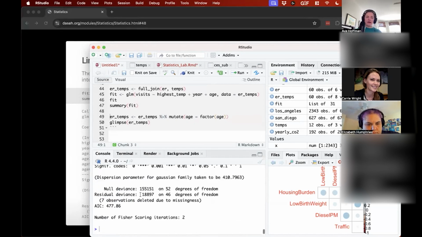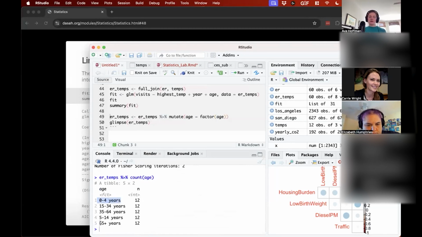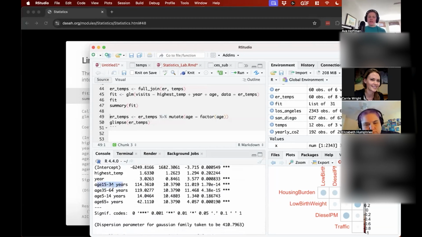If I take a look at my data set and look at the different categories of age, I've got 0 to 4 and then my other age groups here. And so all of these ages are in comparison to the existing group. What it looks like to me is that there are more visits for these older age categories. They're all positive, all more visits compared to that 0 to 4 age range.